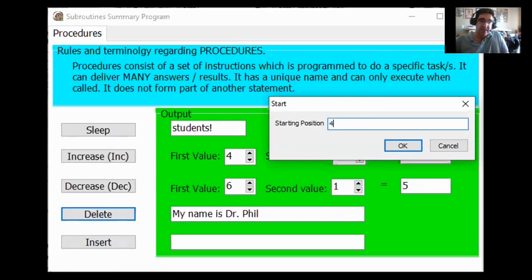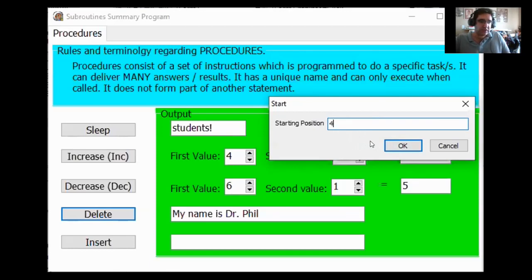Yeah. And then I want to delete up to the space before is. Okay, otherwise there's going to be a double space. If I just take out name, it's going to be name, 2 spaces, is Dr. Phil. But I want to take out the name and a space. So let's see here.